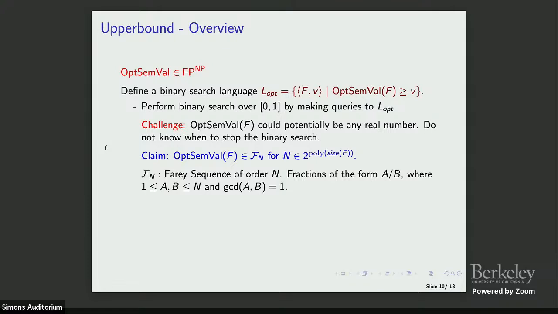Farey sequences of order n are fractions of the form a by b, where a and b are less than or equal to n and GCD of a, b is 1. So in fact, when we started looking at it, it's very well studied. Algorithms for Farey sequences are surprisingly somewhat difficult, even to get the rank of an element in the Farey sequence, etc. So I think that's kind of interesting that this popped up in this particular upper bound.